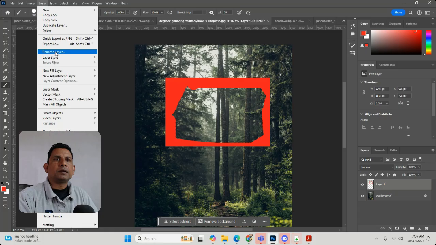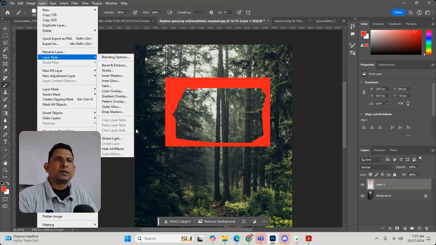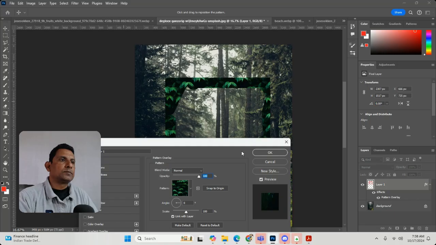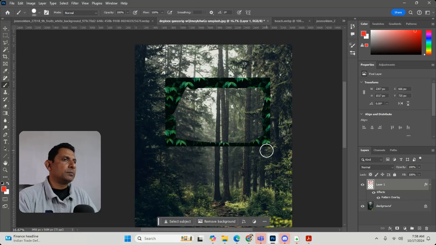I'm taking layer, layer style, some pattern overlay. So these types of frames you can create.